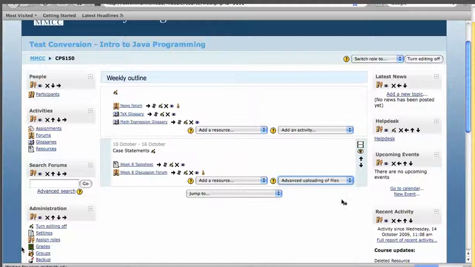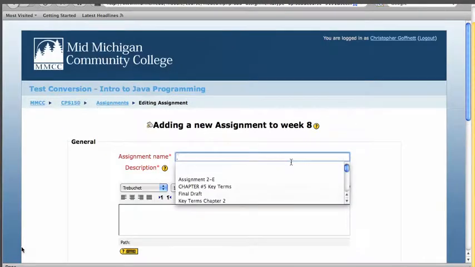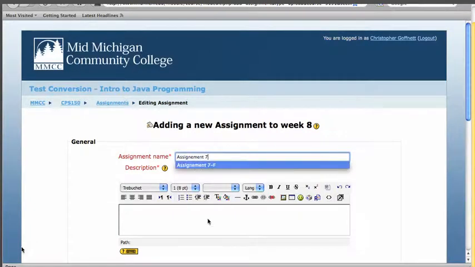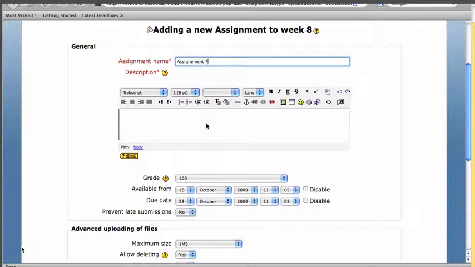I'm going to choose advanced uploading of files, which gives students a lot more flexibility, and it gives me more grading options as the instructor. So I'm going to call this Assignment 7, and in the general options for the assignment, I'm going to put that the assignment, if I can spell it right, is 5-1 and 5-3 on page 174 in the textbook.